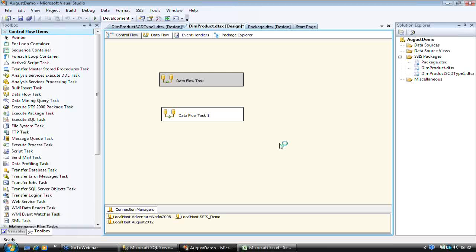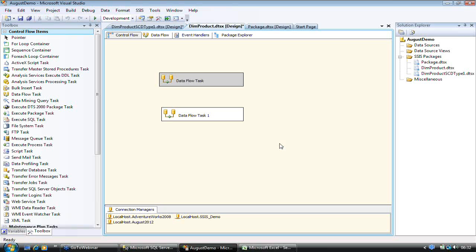So in today's session, we are going to discuss some of the transformation components. We will see the demo on slowly changing dimensions, how the SSIS package performs SCD and how we tackle it, what kind of SCD it supports, and how we can configure it. So that we are going to see in today's session.